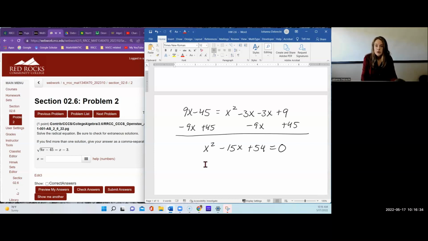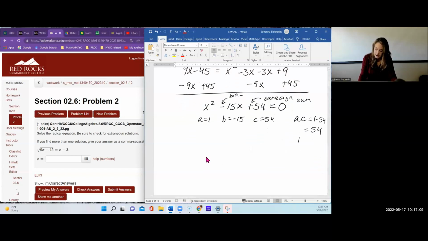In this case, I'm going to use factoring. I'm going to form A times C, where A equals 1, B equals -15, and C equals 54. A times C is going to be 1 times 54, which is 54. The last sign is positive, which tells me I have the same sign inside the two binomials, and I'm taking a sum. Then the fact that this is a negative tells me they're both negative.